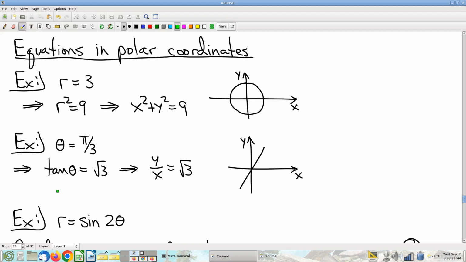So notice in both of these cases, what I did in this first step was to look at what I have and then think about what I can do with whatever polar coordinates I'm looking at that allows me to automatically convert. I say, well, r squared. I know how to convert r squared into rectangular. r squared is the standard formula, x squared plus y squared. Likewise, tan theta is something I immediately know how to do. So that's what motivates these first two steps. I was aiming for these things because I could convert them easily. Okay. All right.